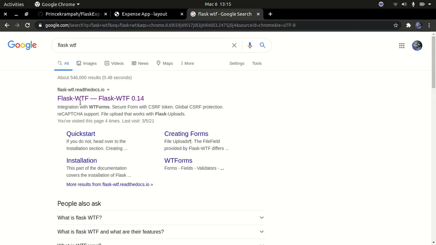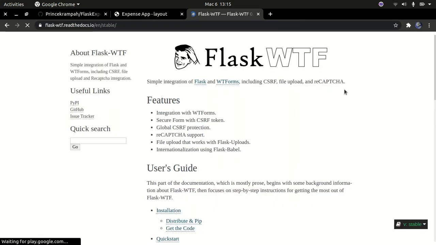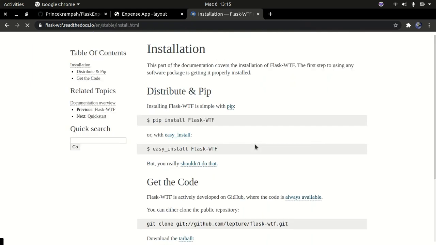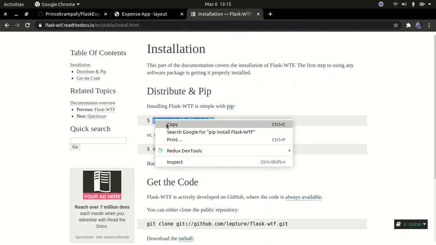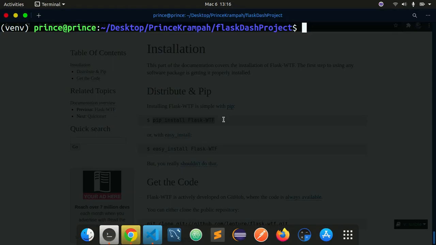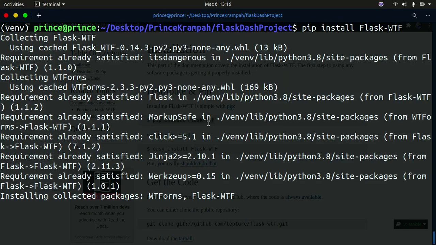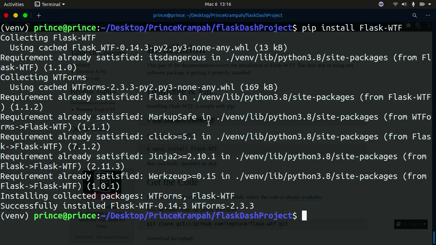Flask-WTForms. Okay, so if you just go to Google and search for the Flask-WTForms, click on the first link, it will bring you to the official documentation. Okay, so you can click on the installation process. This installation process, you need to install Flask-WTF. So I'm just going to copy this because we're going to be using pip. I'm going to move to my terminal and I'm going to make sure my virtual environment is activated, and I'm simply going to paste and run that command. So this is going to actually install for us the library that you can use to create Flask forms.